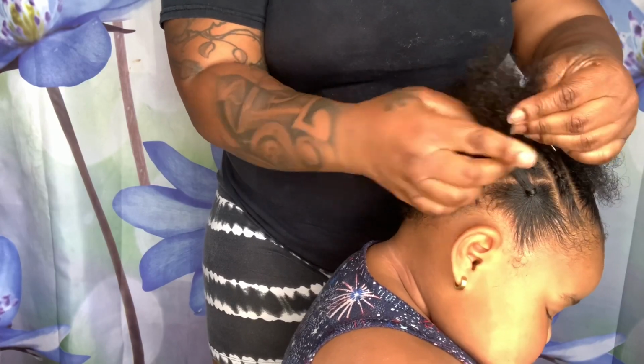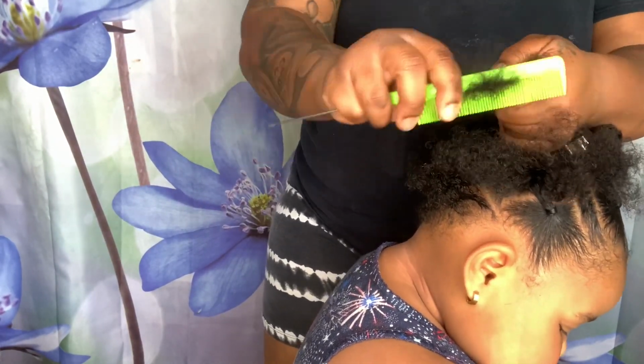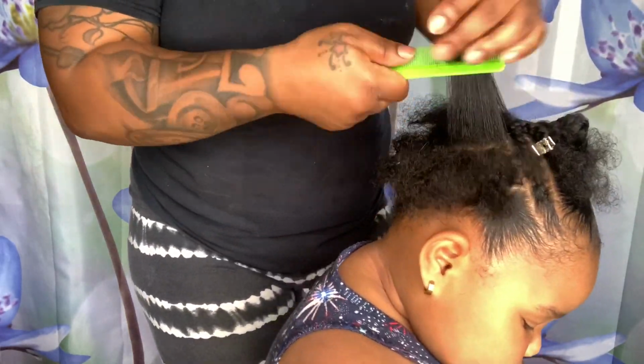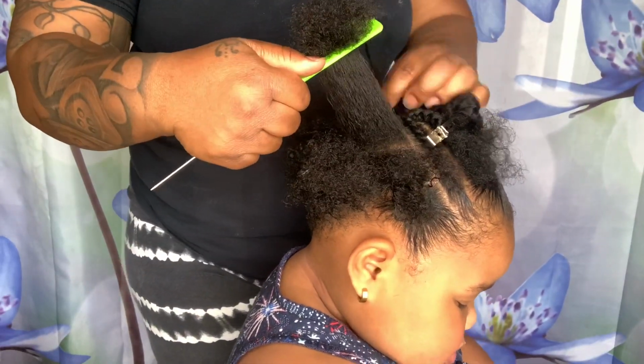So like I was telling y'all, do not put these rubber bands too tight because it's already connecting. So one is pulling the other. You don't want to put the rubber bands too tight, because you'll pull out your baby edges or have them with little bumps or whatever. And like I keep telling y'all, comb them edges out. Comb her hair out, y'all.